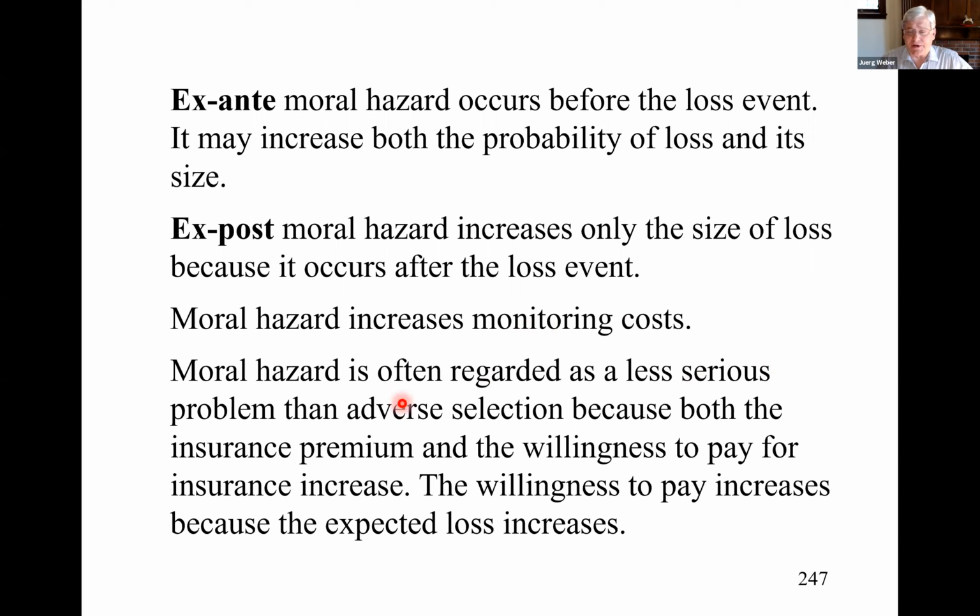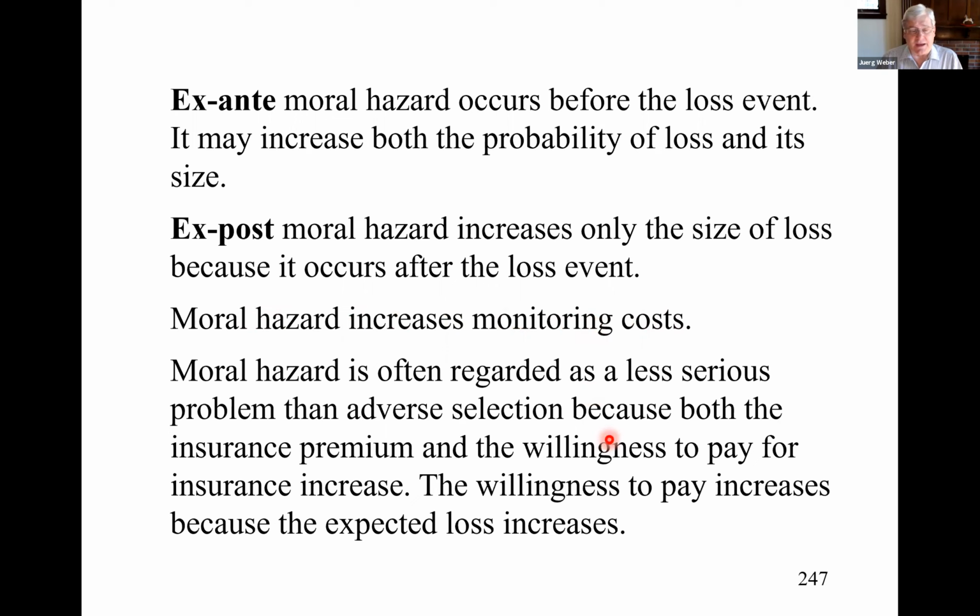Now, moral hazard is often regarded as a less serious problem than adverse selection, because both the insurance premium increases and also the willingness to pay for insurance increases. The monitoring costs just go into the insurance premium. The insurance premium is the adjustment for risks we have seen. There's a risk loading, but then we also have some administration costs, and those monitoring costs would just go into the insurance premium.